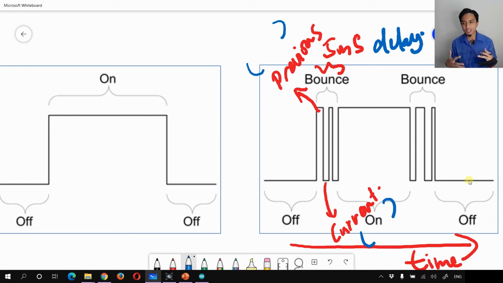If the time is less than 5 milliseconds, it will stay at its current state. So this is what happens in our coding, and the lines that we will add. If you understand this condition, let's move on to our Arduino coding.